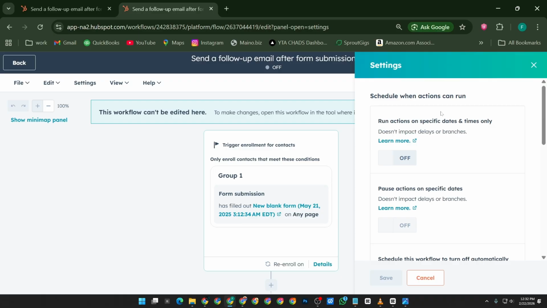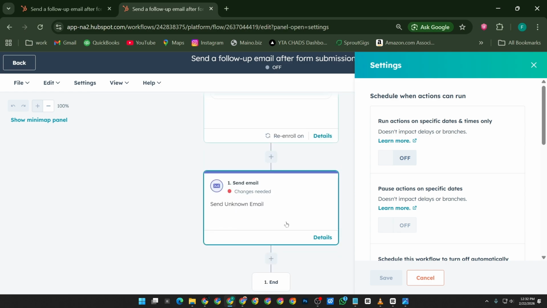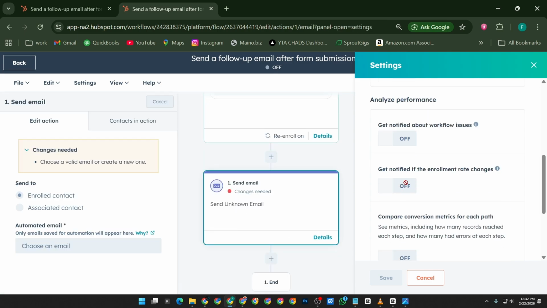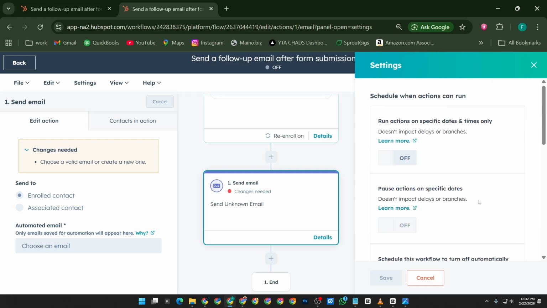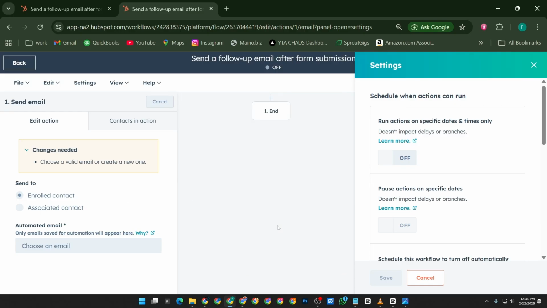Once you've selected the appropriate conditions, make sure to save your changes. This step is important. If you don't save, your new triggers won't apply. After saving, activate or update your workflow so the changes go live. From there, monitor the workflow's performance to make sure re-enrollment is working as expected. You can review the enrollment history and analytics to confirm contacts are re-entering when they should.